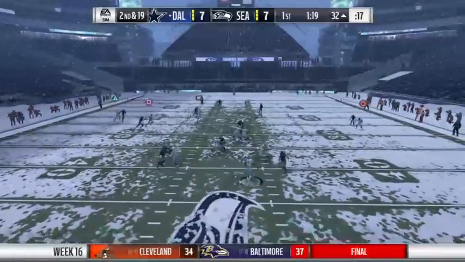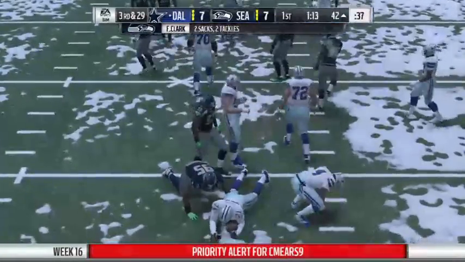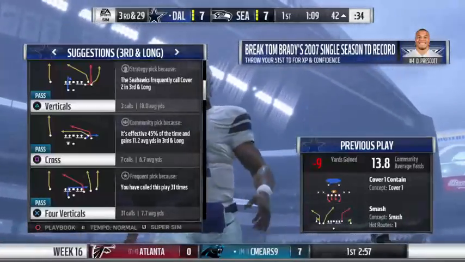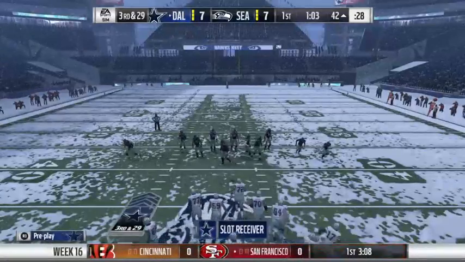A 2nd down throw for Prescott. Oh, Prescott stripped, but I believe a Cowboy was there to get it. He was, and Dallas will maintain possession. On plays like this where the ball comes free, it's often unusual for the team that lost it to get it back. Because this is the quarterback. The ball gets away from him.